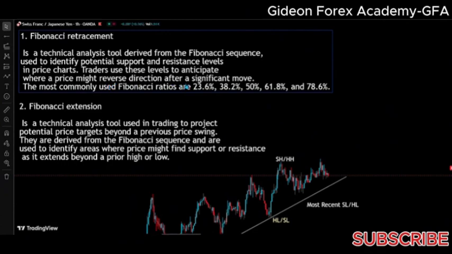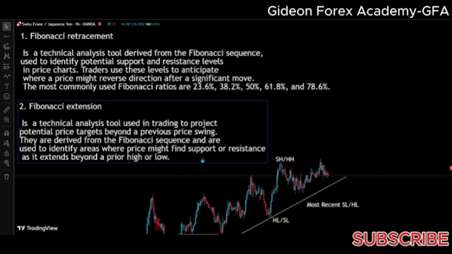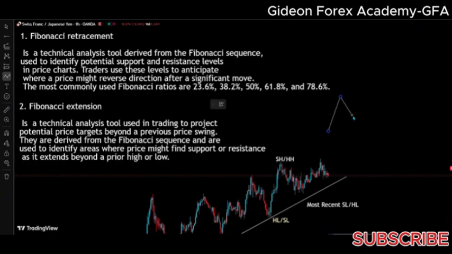Okay, so you find that sometimes when there is a move, I'm just going to be demonstrating here on the screen. So if you have an upward movement like this, higher highs and higher lows, higher highs, higher lows, and then you have a higher high, and then you are anticipating this retracement. I don't know if you can see clearly. I'll just make this a little bit thicker. Okay, so you are anticipating this price to reverse, to retrace before actually going up, because this is an uptrend.